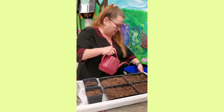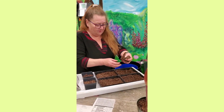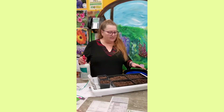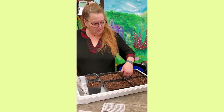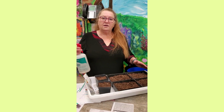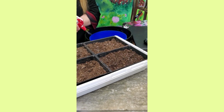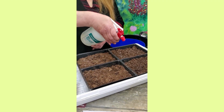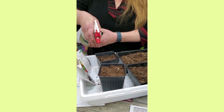So now I'm just going to put a little bit on top. You don't need a lot. You just want to cover the seeds. So now that you've got your seeds, you can kind of tap it down a little bit. And instead of watering with the watering can, we're going to spritz it so your seeds don't move around. So you want to make sure that the top layer, you can tell, is wet. And just remember, never let your seeds dry out. It'll kill the germination. And you don't want to soak them. That also will kill the germination.